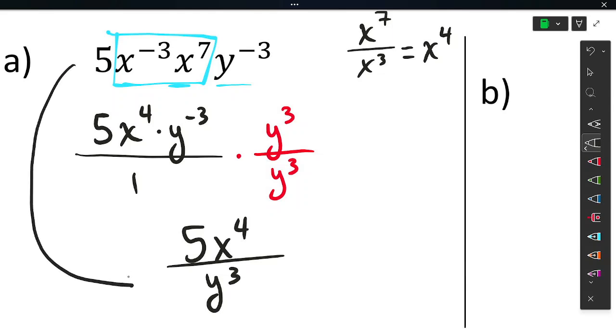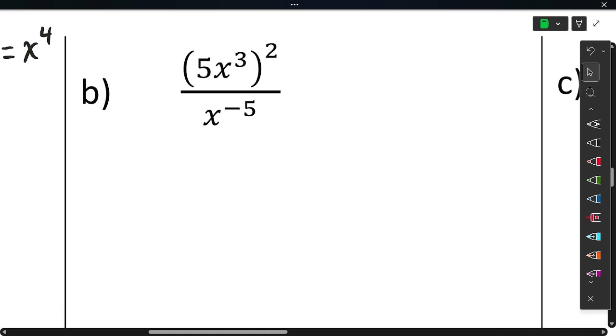Again, this is true for the reasons that we said, but as evidence of its truth, you could pick any random value of x and y and verify that the original expression and this expression will always produce the exact same outputs, regardless of the value of y or x that you pick for them. Although 0 may be problematic because division by 0 is not fun. Let's go to part B.